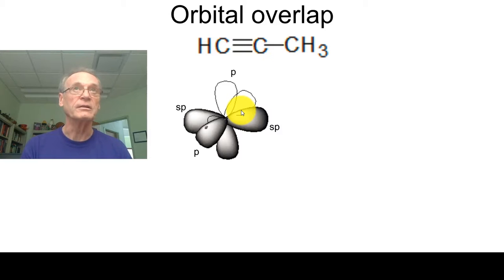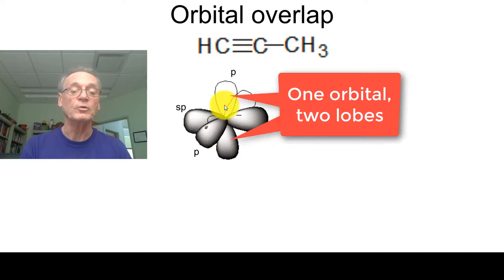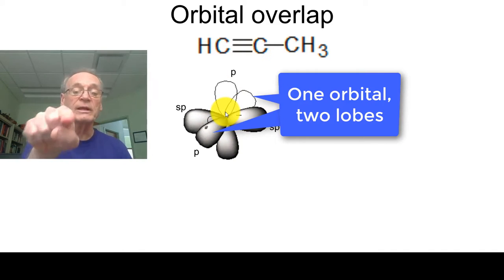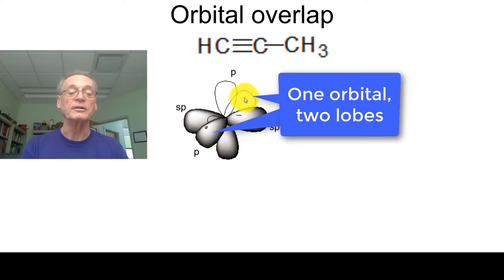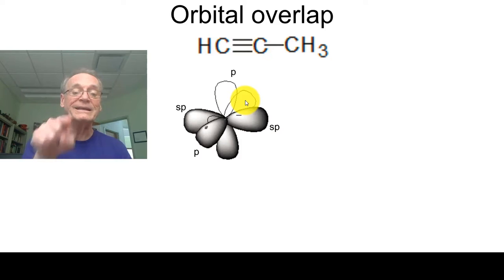And then, besides the 2 sp orbitals, there are also 2 more orbitals for a total of 4. And don't forget, every atom in that carbon, nitrogen, oxygen, fluorine row of the periodic table always has 4 orbitals. In this case, there are 2 sp orbitals and 2 p orbitals. So this is a p orbital up and down, and then another p orbital straight in and out. It's a little hard to represent that on a 2-dimensional surface, but that's what this is supposed to represent, a p orbital in and out. So all of these angles are 90 degrees.